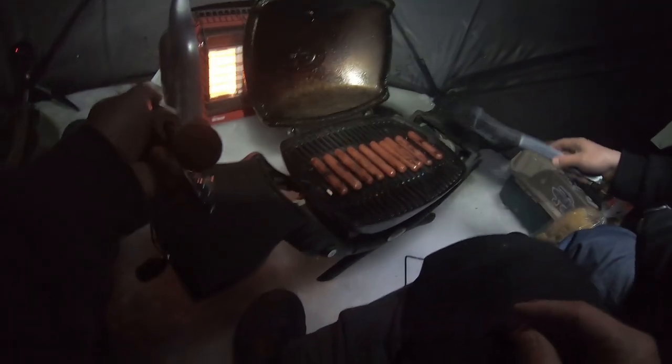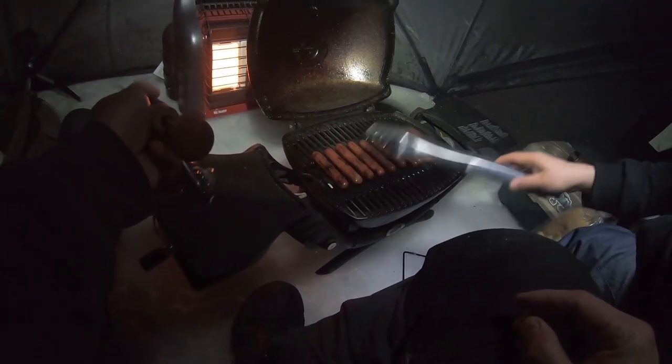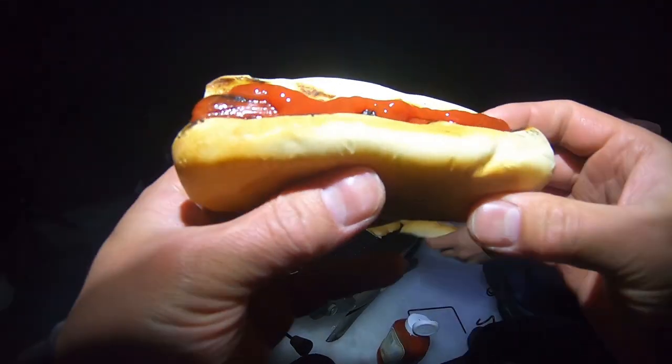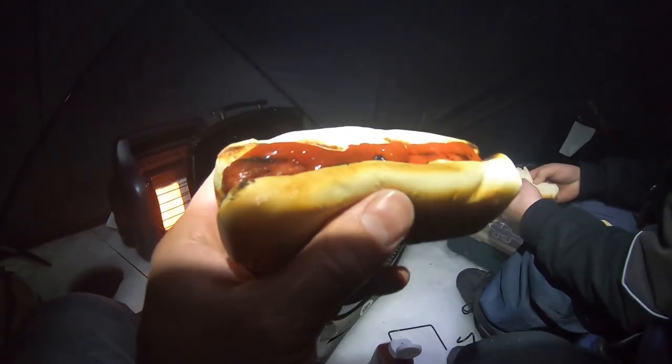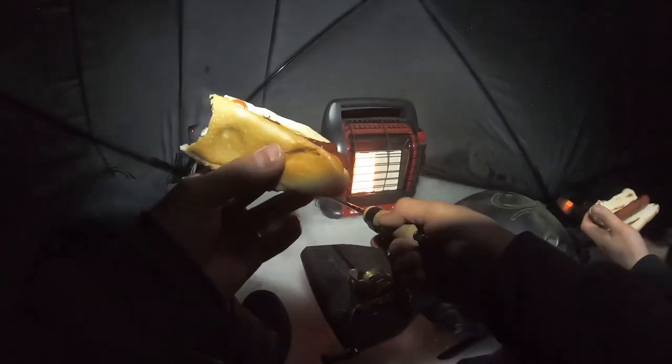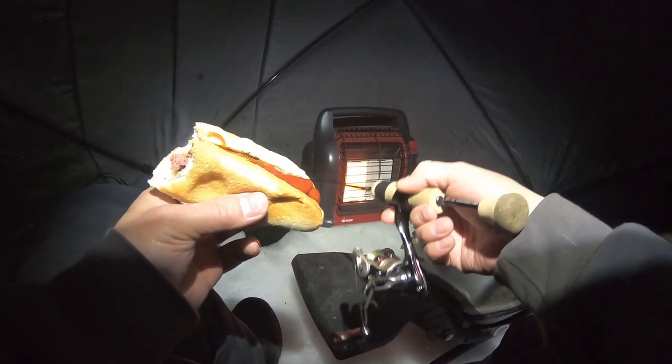What time is it right now? I don't know. It's 2:30 in the morning. What is that, like 12 hot dogs? Ten hot dogs between two guys at 2:30 in the morning. Okay, look at that. Perfectly done. By Chef Blendening. So good. I mean, there ain't no filet mignon, but it'll do. This is how you do it. One hand with a fishing rod, the other one with a hot dog.